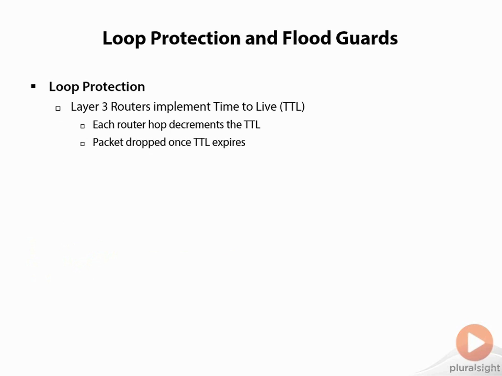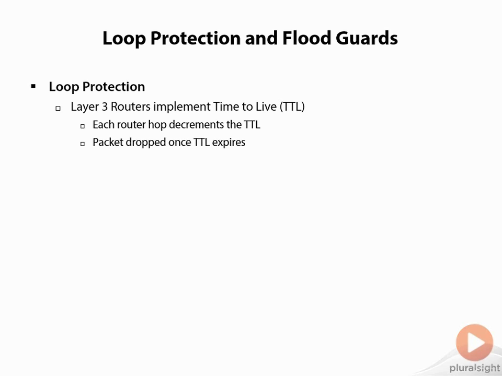So, by ensuring availability via flood guards and loop protection, we have a couple concepts that we want to talk about. Loop protection in a layer 3 context. Remember now, layer 3 deals with IP and with routing, with the network. It's the network layer of the OSI model, and routers live at this layer. So layer 3 deals with routing IP packets across the network. And as IP packets travel, every time they cross over a router, or every time they have a hop, they decrement what's called a TTL, or a time to live.